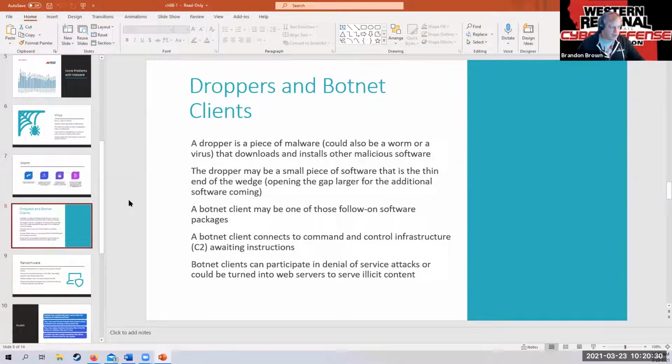All right. The dropper is merely a small piece of software that is the infector of the system. The bot then is installed, whether that is locally from the dropper itself or from a remote procedure call or other type of remote access call back to the command and control server, or even a third-party server, or even another infected host on the internet, that the full-blown application can be downloaded and installed.